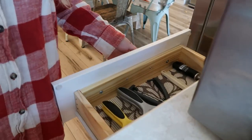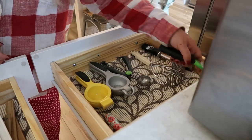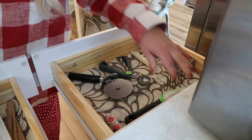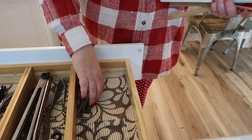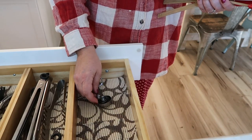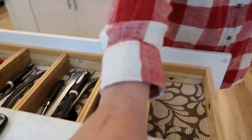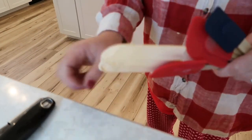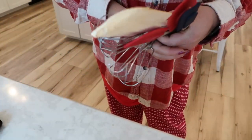That drawer in particular has various odds and ends that I was hoping to have spread out in there for easy access. We'll see though, we've got to move some things around. I wanted my big long drawer right by the stove to be utensils I need for cooking, for doing all the quick cooking on the stove: spoons and spatulas and tongs and different things like that. Of course, I'm keeping a set of measuring spoons right there. I hadn't even changed out of my pajamas yet, but I was trying to get a little bit going this morning before everyone found their way into the kitchen.